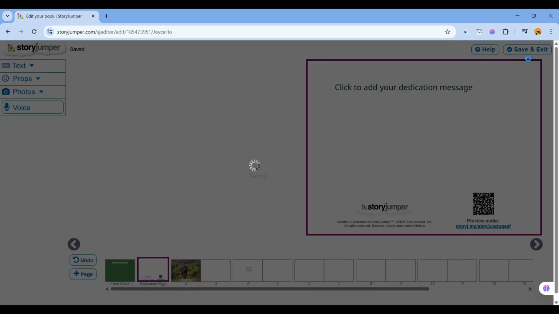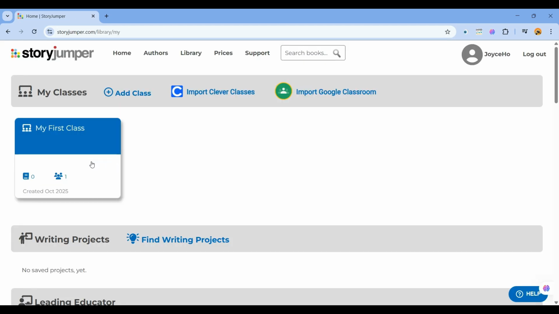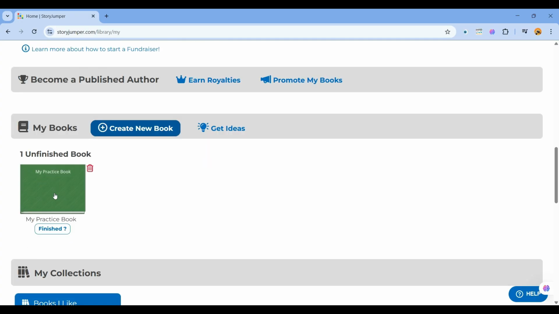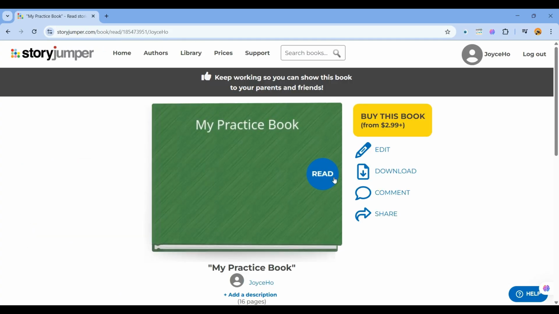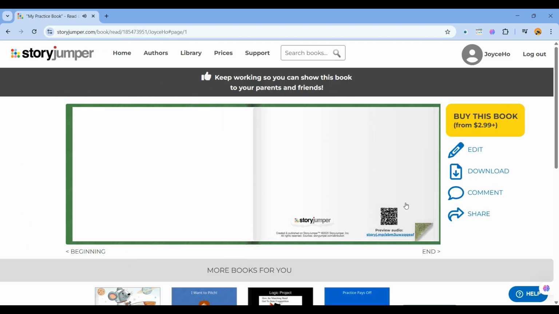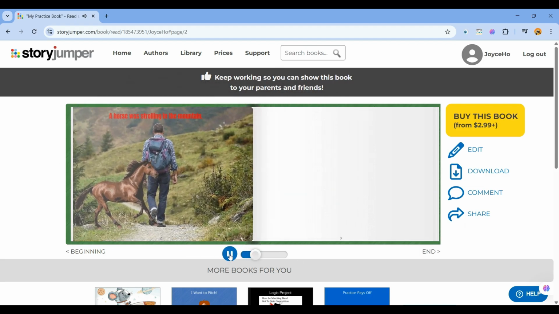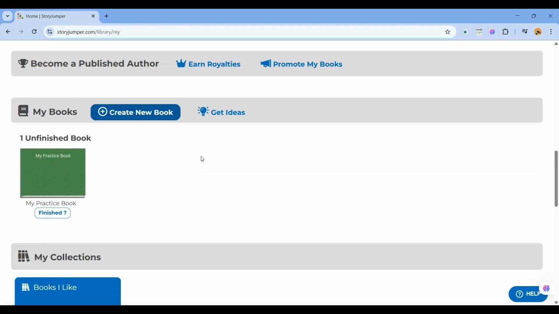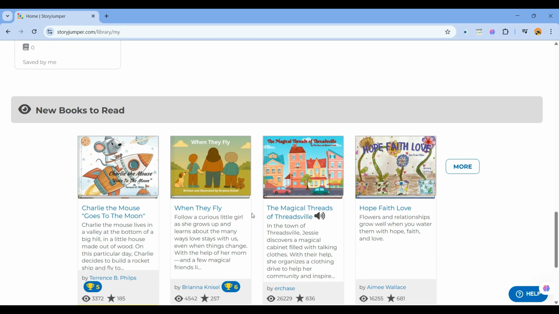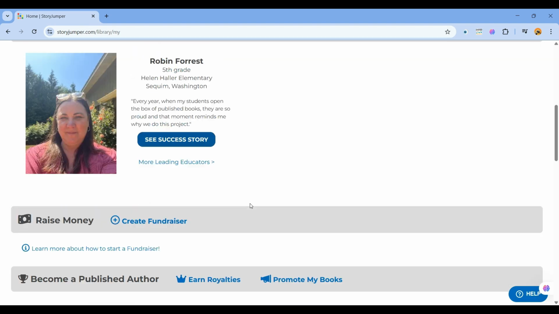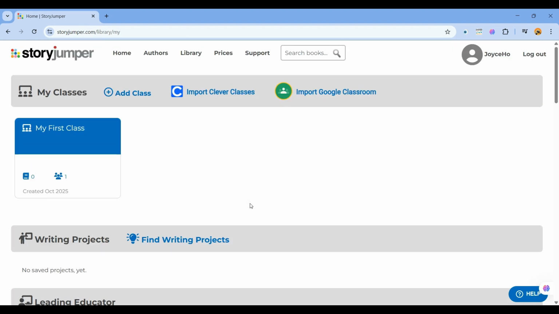Here we save and edit, and now the book shows here. So if we press read, a horse was strolling in the mountain. The students can then sell their own books and get money for it, or they can share, or they can read books by other students or teachers.